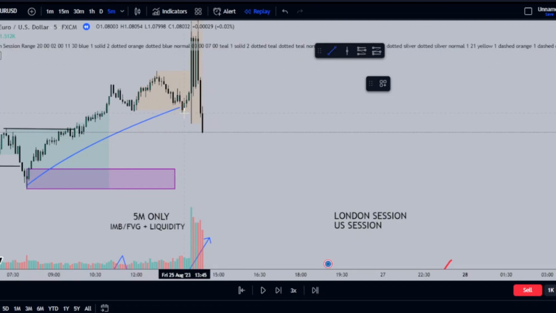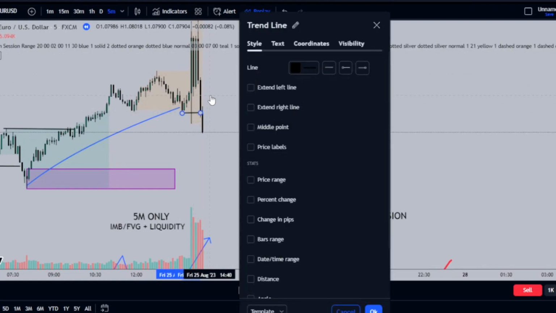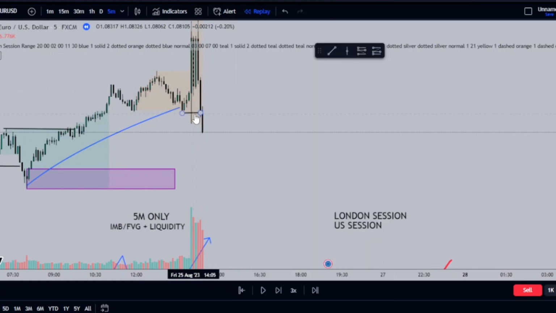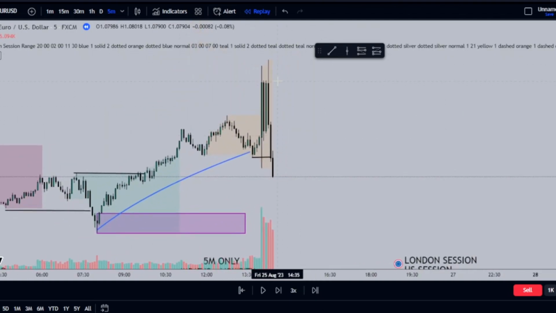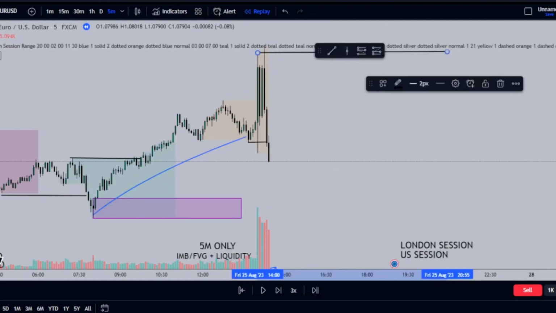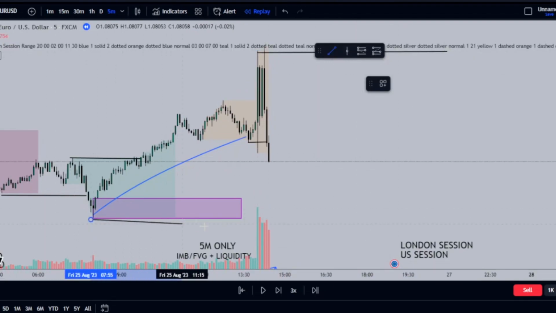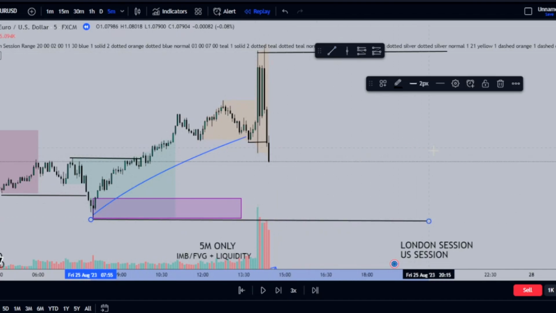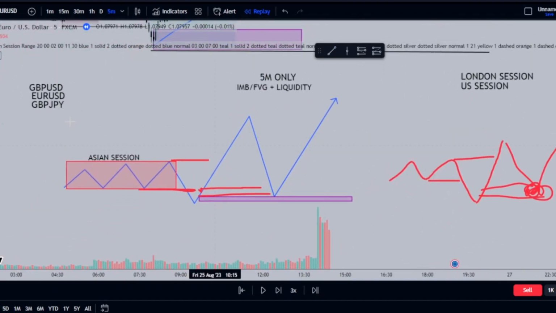Now when it came down here, this is one thing that I want you guys to notice. All right, it broke structure down here. People call it market structure shift, SMC calls it a change of character, but this is what confirms our swing high. This would be our high back here, and then we would have our low back here.